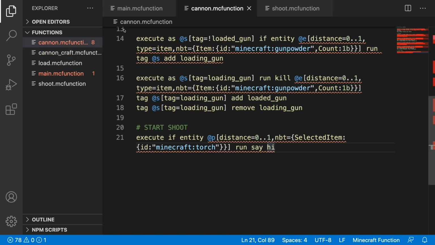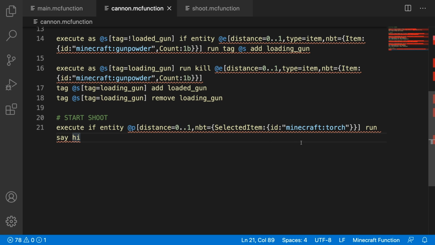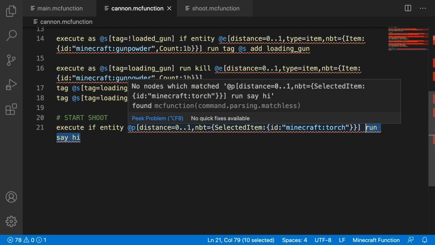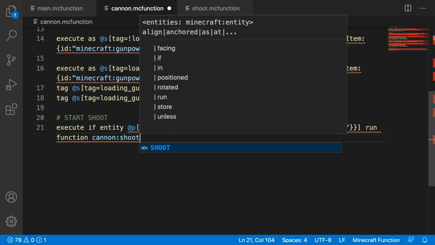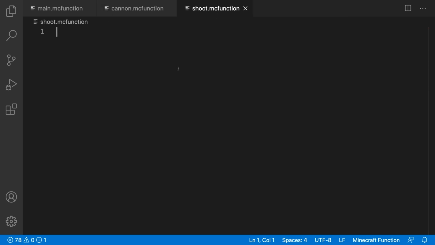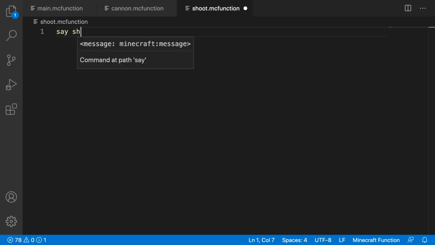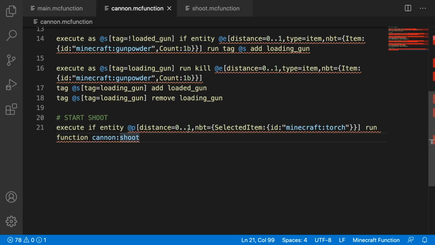I'll close that. So now inside of here, instead of running say hi, or instead of running the shoot command and then running the tags, what I could do is just run function cannon shoot. And now if I go to here, I'm just going to make it say shoot just to make sure that the function is up and running.